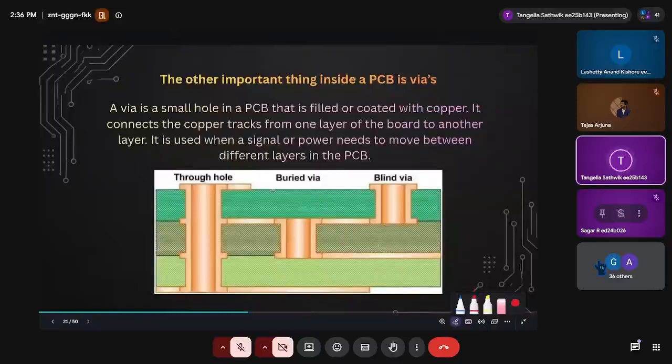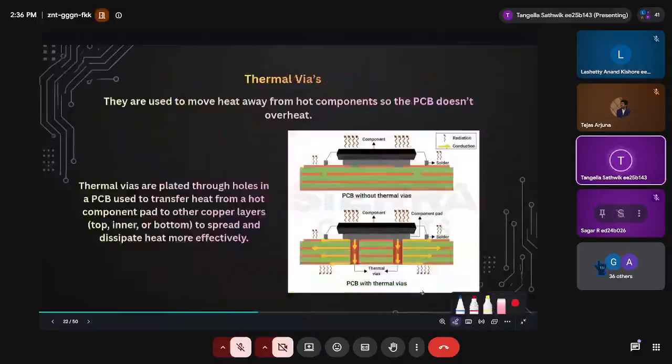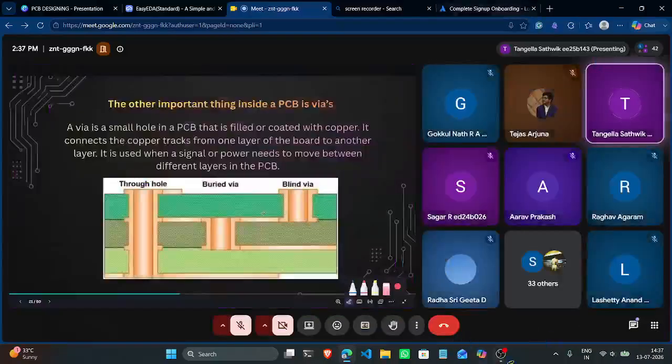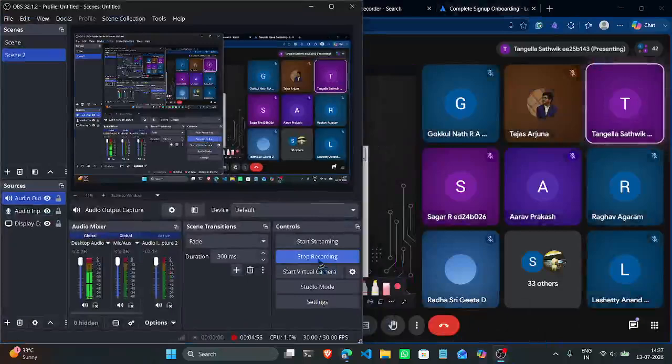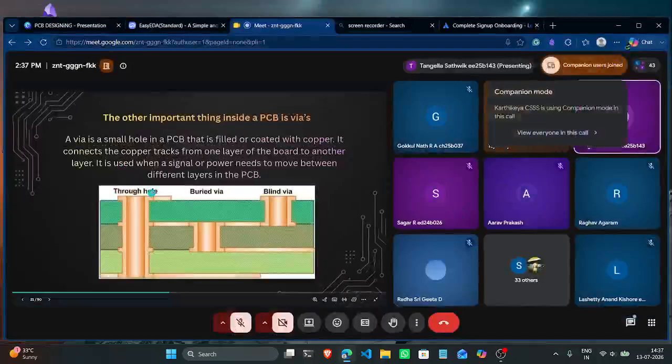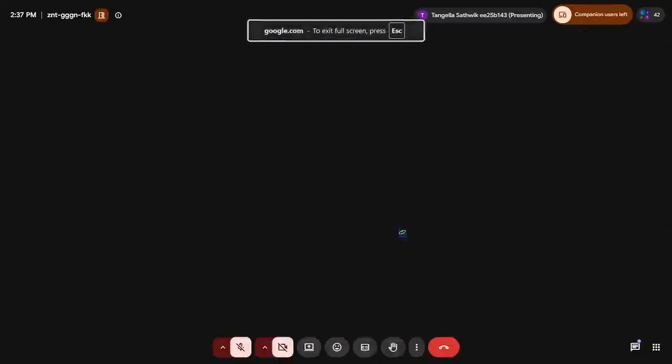As we are seeing, there are different types of vias. There are three types of vias present.